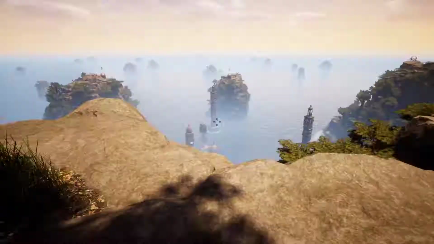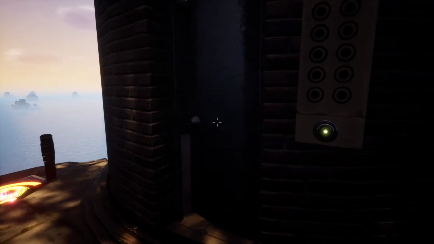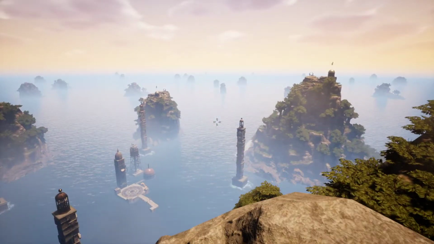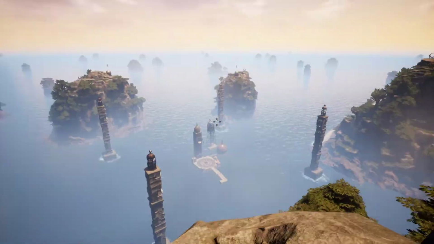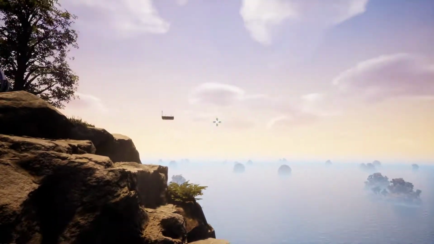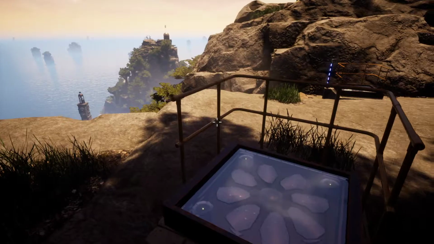Just finished the gravity cube puzzle, and now we're gonna open this door. Ooh, it's a button. I knew this was a platform for something. Is there a... Oh, look! There it is! Why is it going that way? Look at that. The only way to travel.